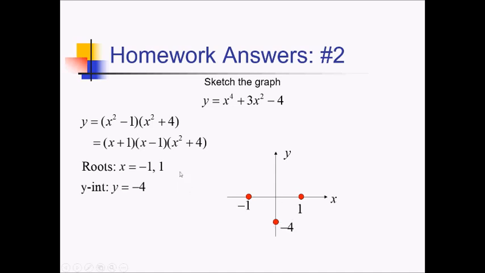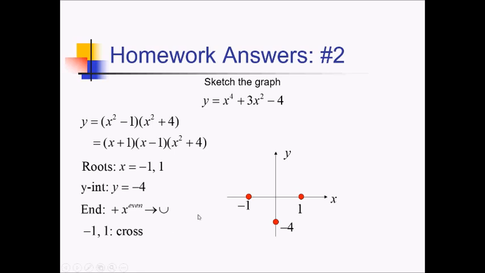Now for end behavior, looking at this lead term of x to the fourth, that's a positive x to an even power. So that means this is going to behave like an x squared, like an upward opening parabola. So in other words, we're starting above the x-axis, and we're going to end above the x-axis. Now, in terms of what happens in between, the -1 and the +1, those are both coming from single power factors. These are single roots. So we're going to cross through both of those like a line.